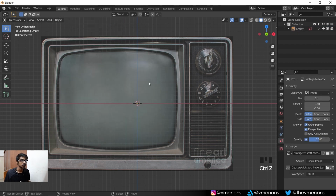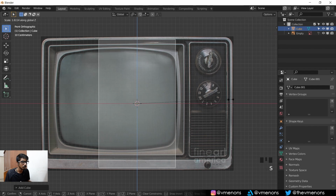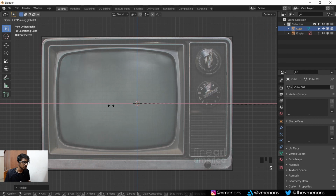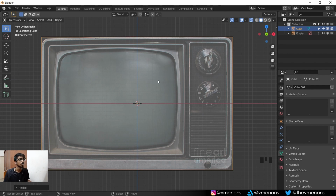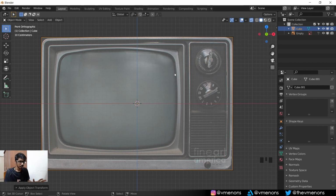Okay, I'm gonna add a cube because it resembles the shape of the TV. The TV is a cube. It's like a square. So I'm gonna add in a cube, and Alt Z to enable X-ray mode, and I'm gonna scale it up along the Z axis to match the television's dimensions, and also along the X axis. Let's focus on the Y axis later. For now, this should be enough. Once you get this right, hit Ctrl A on your keyboard and apply the scale, because we're not going to be changing it later, and when we're doing bevels and insets and everything, we don't want the scale affecting it. So once this is fixed, we're not going to be changing it anymore.